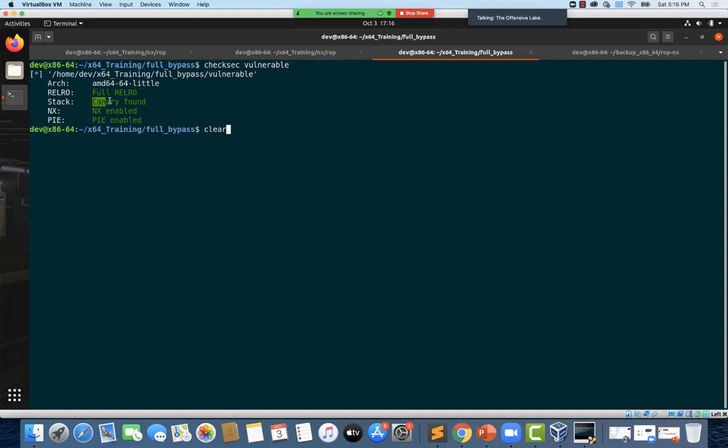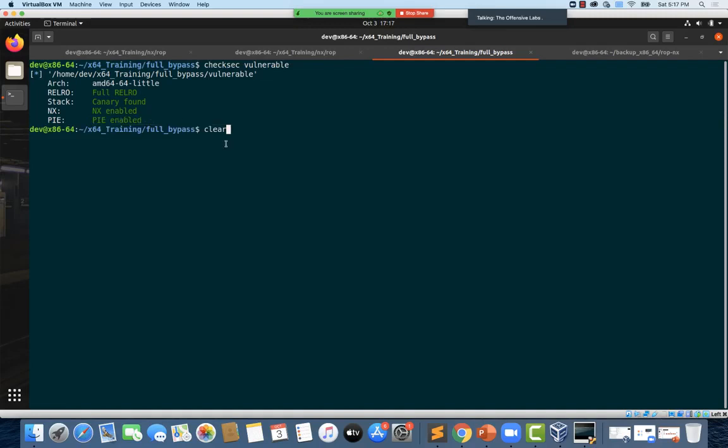We are only going to deal with stack canary, NX and ASLR. PIE comes into picture only if you use the addresses from within the binary. We are not going to use any addresses from within the binary. We will use all the addresses from the libc library. So it's not a problem for us at this point of time. PIE is out of scope for our exploit.